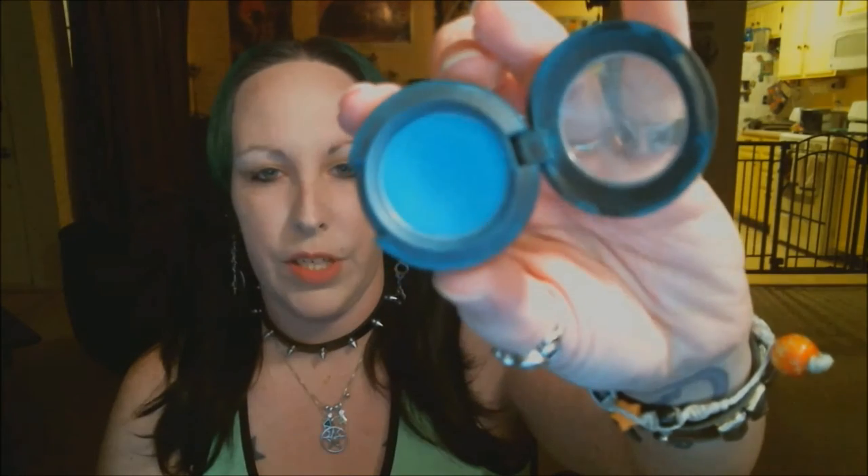So to start us off, I like to start from the lightest to the darkest color. Some people do the opposite — that's fine. For this, we're going to be doing Bloody Mary electric yellow shade in the inner corners. Following that, I'm going to be using MAC Jewel Blue — it's kind of like a matte finish teal, really really bright, I love it. And then another MAC color: Deep Truth. Hit pan on this one a long time ago. It's kind of like a dark shimmery navy — I really like that color for darkening the sides.